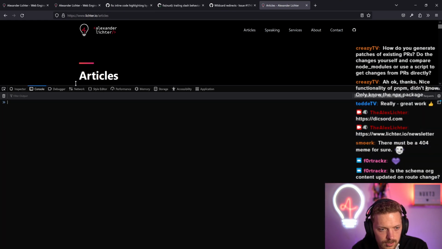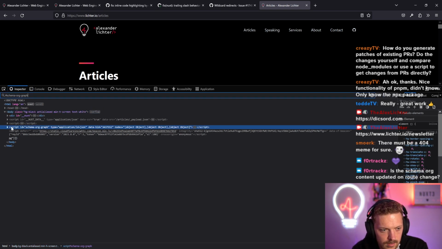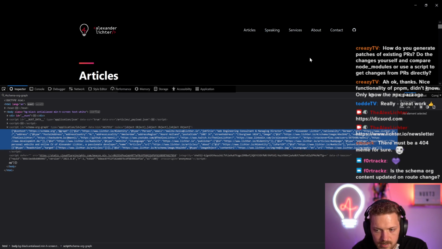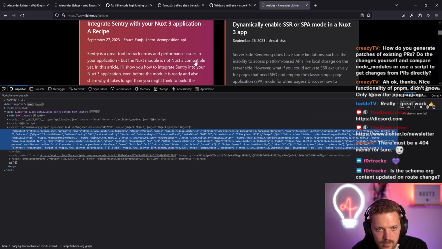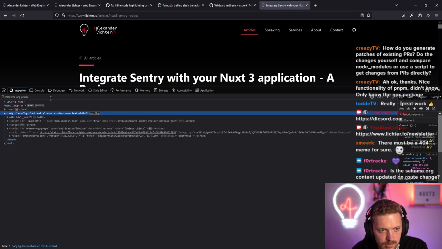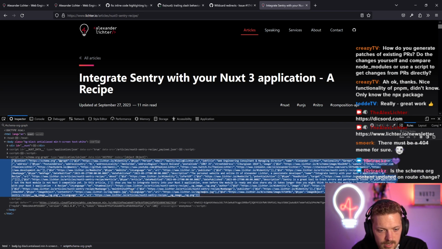So on here, it's just articles, not a blog post yet. We have the schema here, which just says, yeah, okay, website, web page, URL, image. If I go into one of the articles, or I can also reload it because Google will always do a hard reload anyway, we go into the graph. We see a bit more. We actually see lots of things, like the actual name over here of the blog post. So yeah, that's updated.